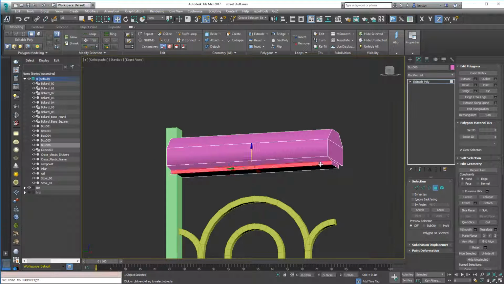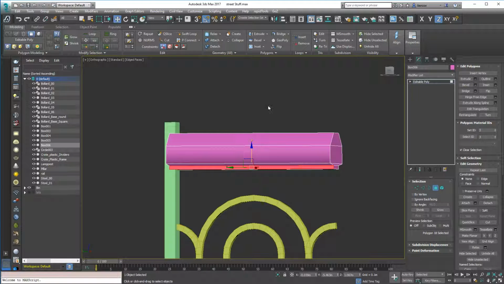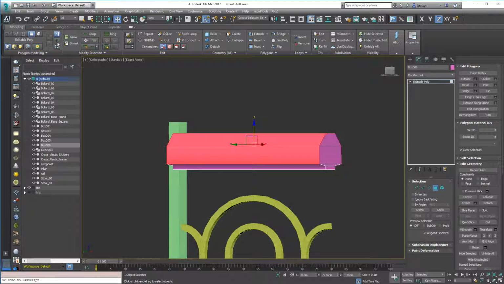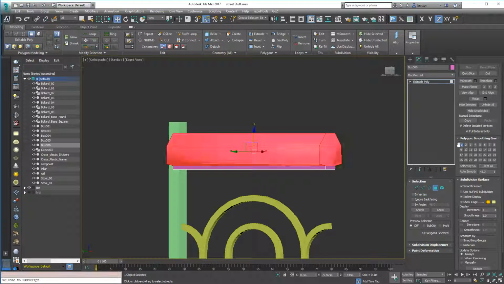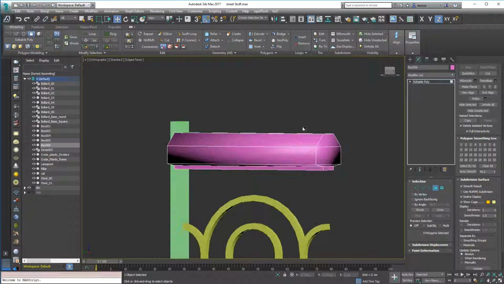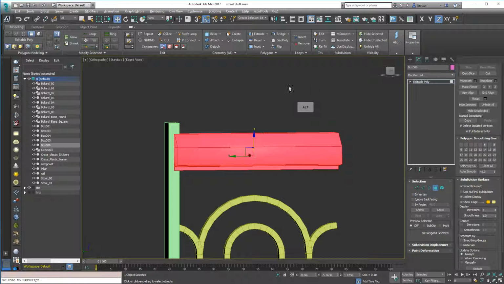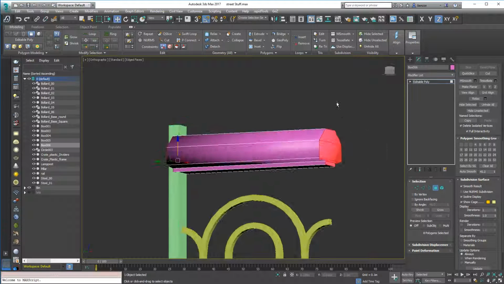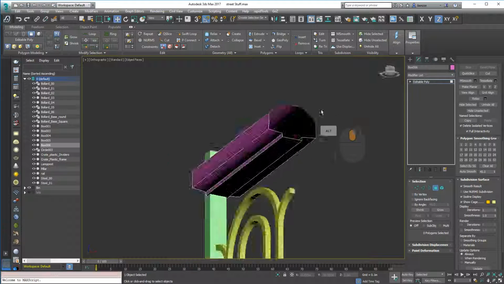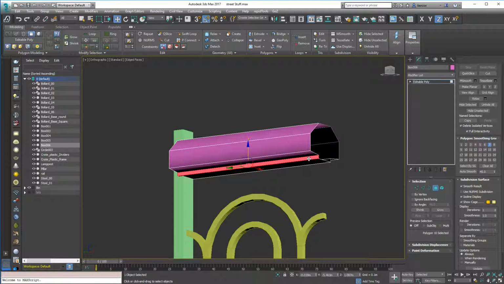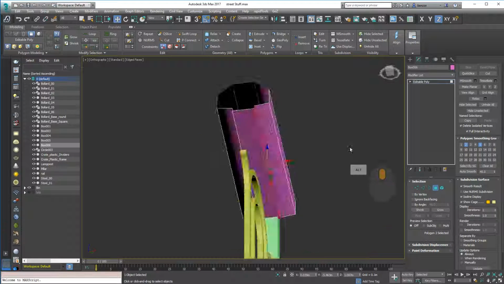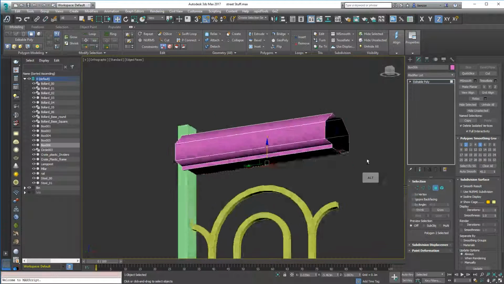Let's tidy up some of these smoothing groups first. So select that lot and grow, clear all, one. I'm going to get rid of those end polys now. So selecting everything and then deselecting is quick on that. So now I can just delete those two end polys. And I can select that guy and set it to 2. That guy, set it to 2. Yeah, that's fine. I think that's all smooth appropriately.